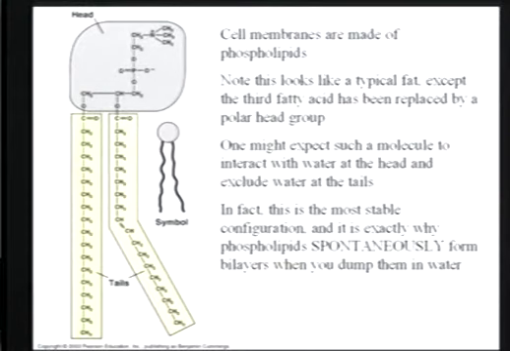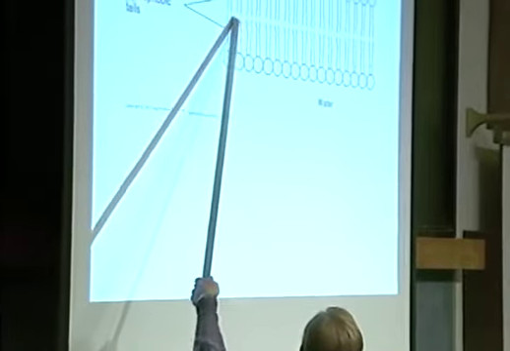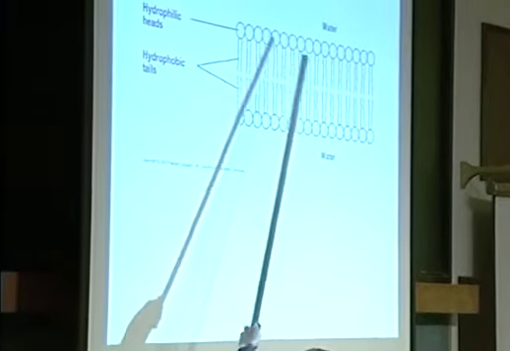Okay? You don't have to do anything special to get these things to form bilayers. You take a whole bunch of phospholipids, you dump them in water, they form bilayers. Spontaneously, they form these lipid vesicles, which look a lot like cell membranes. All right, so this is how they arrange themselves when they're stuck into water. You have these hydrophilic heads, which are interacting with the water on either side. We can think of this top area as outside the cell and the bottom area is inside the cell. And then water tends to be excluded from this hydrophobic internal space.